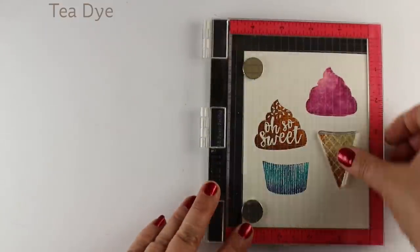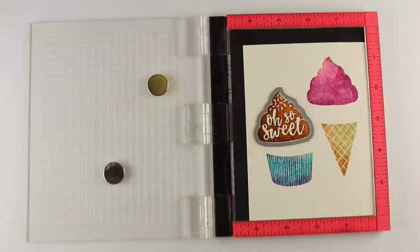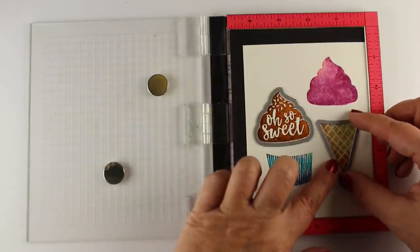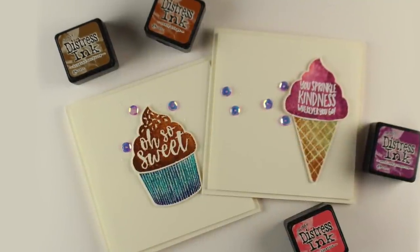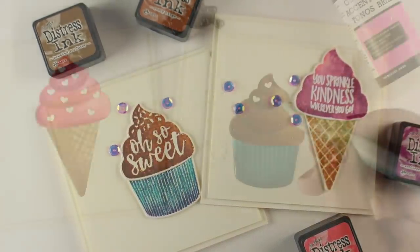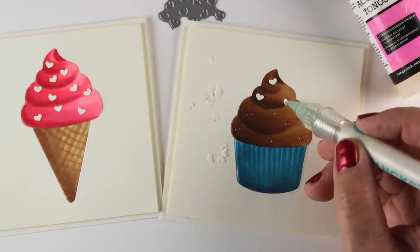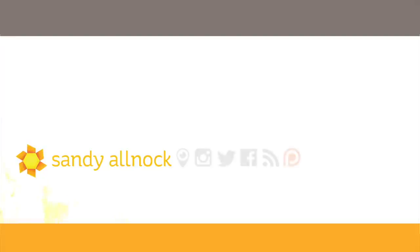Anyway, I'll stop rambling and get back to the card. I'm using some tea dye and old paper for my little ice cream cone. Now I can die-cut them out — that topper cuts both of those on the very top — and all I did was adhere them with some dimensional adhesive onto a popped panel. I used cream cardstock because watercolor paper is a little on the cream side. There are some other examples over on Ellen Hudson's In Touch blog — not the regular classroom blog but the newsletter one — using Copic markers to color the dies. I'll try to put a link to that. Have a really awesome day, go sprinkle some sweet sprinkles in your life, and get this stamp and die set and make something beautiful! Bye bye.